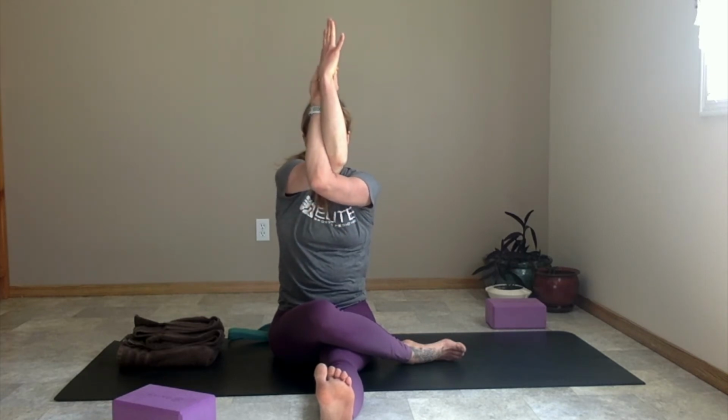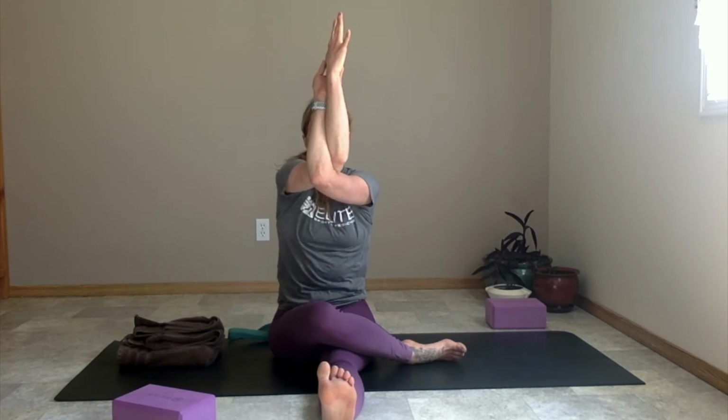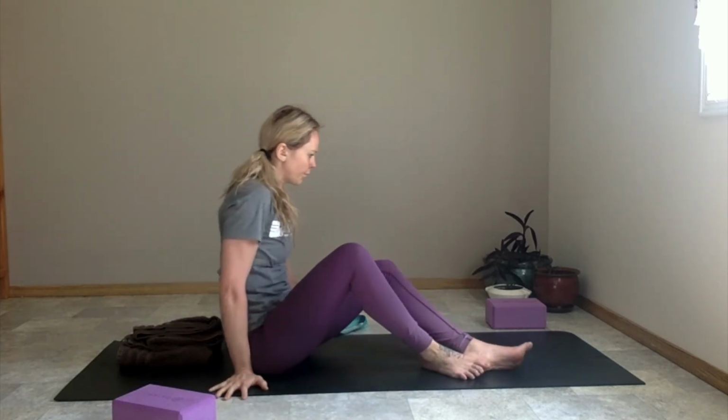Release the strap, reach out through your arms, then wrap your right arm on top of your left, like you're giving yourself a big hug. You can stay there or wrap your arms like ropes, reaching your arms to the ceiling, shoulders anchored down away from your ears. Inhale, can you reach the hands a little higher? Exhale, draw the shoulders away from the ears. Reach your arms out nice and wide, and then release.